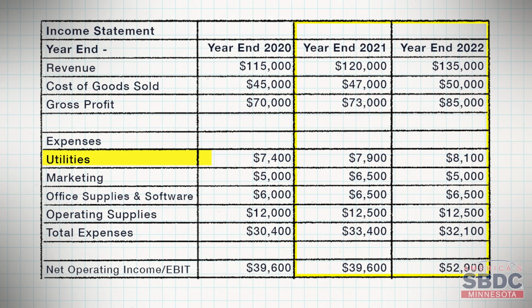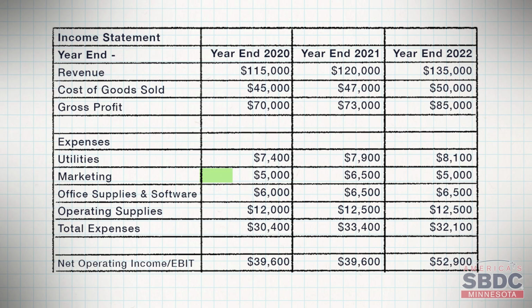Next, let's look at the expenses from year-end 2021 and year-end 2022. You'll see that the utilities, office supplies and software, and operating supplies have remained the same. However, they made a decision to reduce their marketing budget back to the same level from year-end 2020 and were able to once again increase their margin by lowering costs. This is an example of how you can use your statements to make business decisions. In 2021, they increased their marketing budget and made about 4% more revenue over 2020. So it appears they put their effort into marketing at a lower price point and were able to increase their revenue, decrease their expenses, and ultimately increase profits.